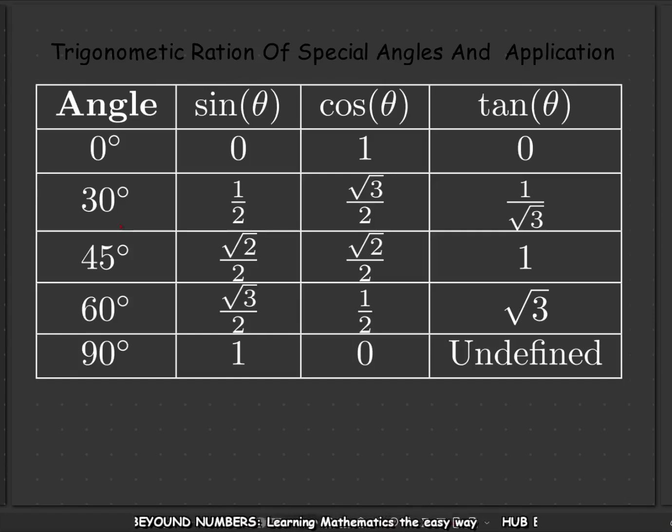Now, in this video, I'm going to teach you how to determine all these values you see on the screen here without any memorization, right? Basically, these are the trigonometric ratios, specifically sine, cosine, and tangent of 0 degrees, 30 degrees, 45, 60, and 90. And we are going to generate them just by looking at our left hand, right? So without much ado, let's quickly go into it.